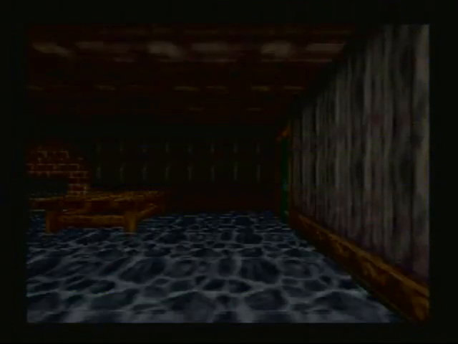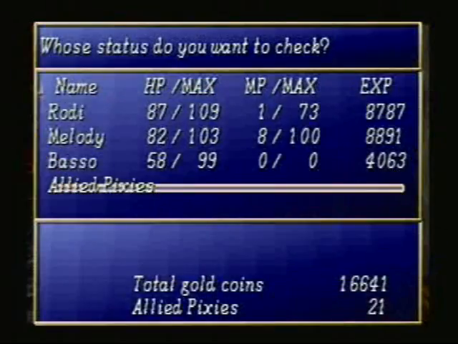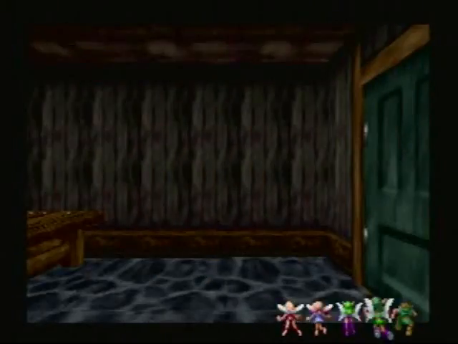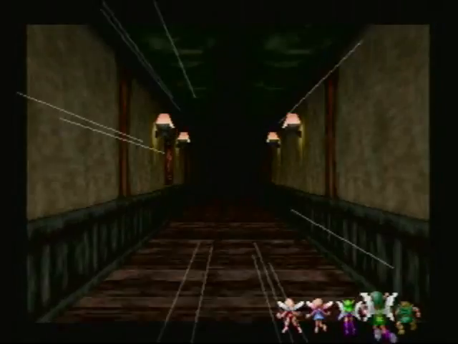Gotta check my allied pixies. I am missing a succubus. So I do have that succubus, but I'm missing one. I'm missing an incubus as well. I gotta find those guys. Alright, so... Yeah, now we can go back upstairs. And so I'll see you guys up there in just a second.